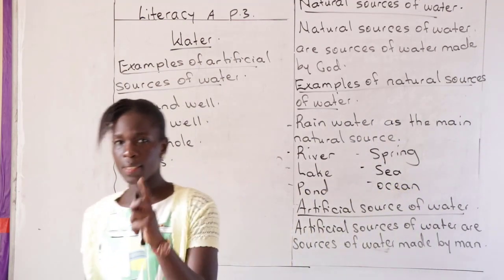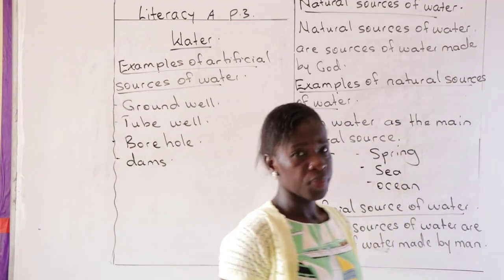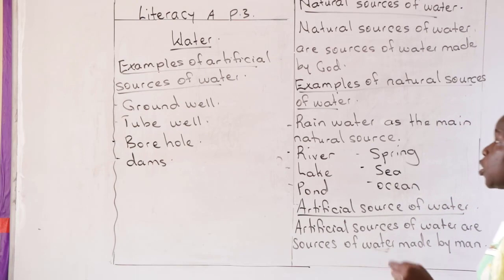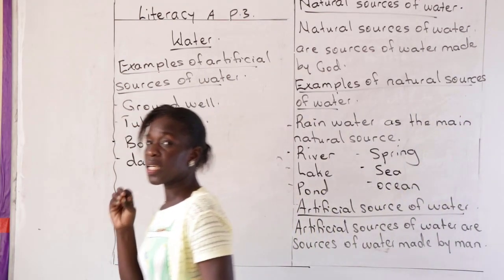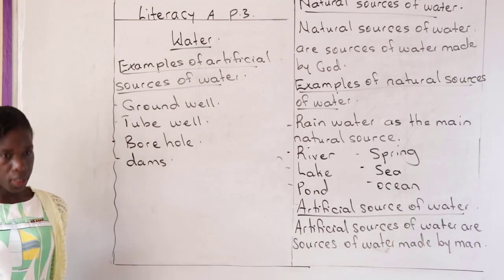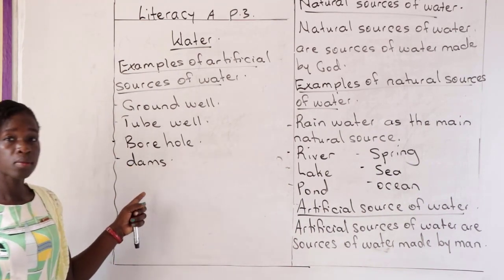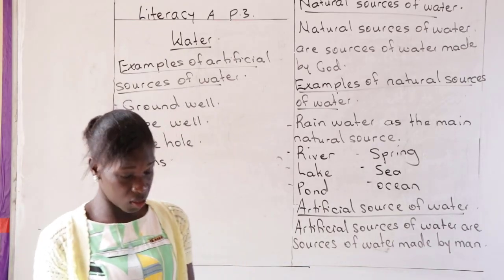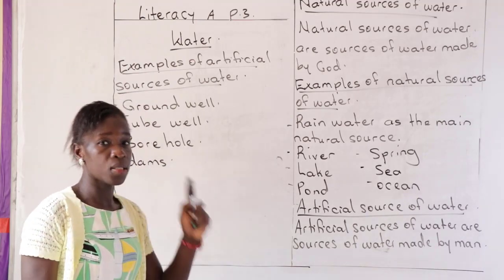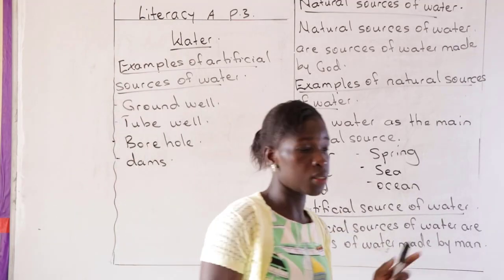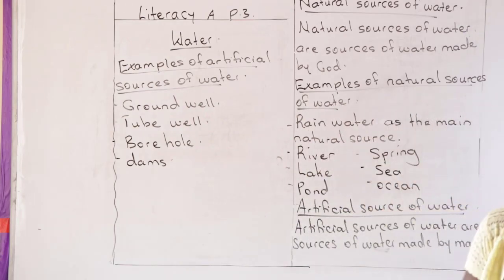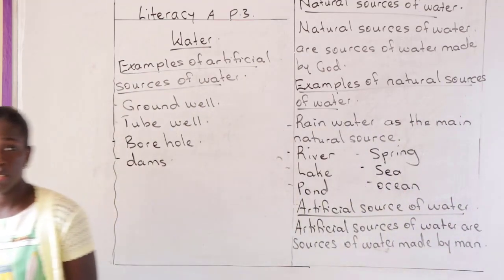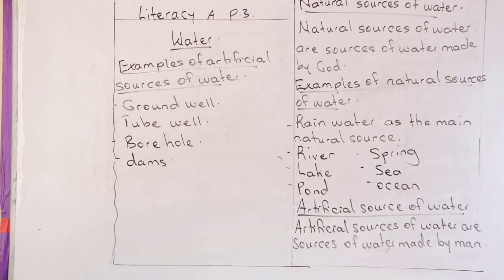Then we have another one called the tap, or the piped water. The tap or the piped water, we don't consider it an artificial source of water. Why? Because it is just a water reservoir. It just keeps water. Why don't we call it an artificial source of water? Because it is not a source of water, it is just a water reservoir. It just stores water. That's why we don't call it a source of water. So if you're writing a tap as a source of water, it is wrong. Never do that. Thank you very much.